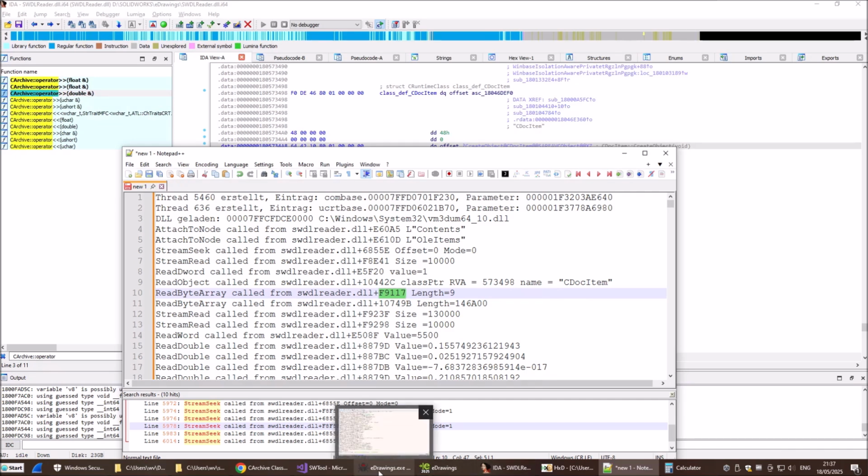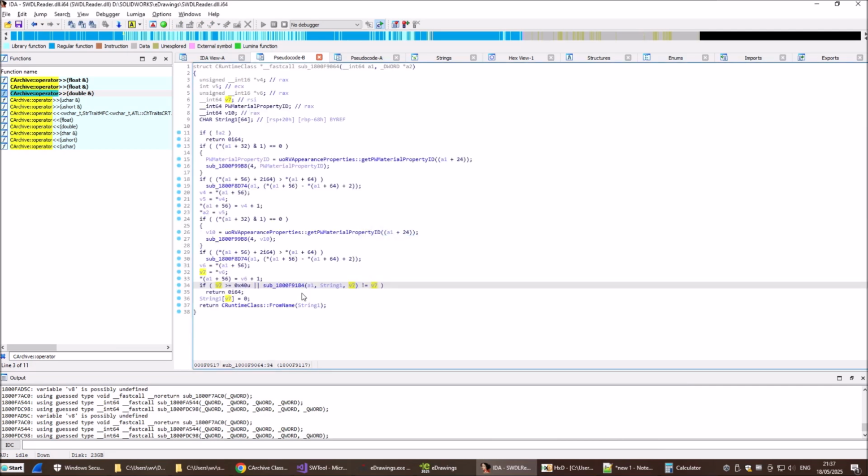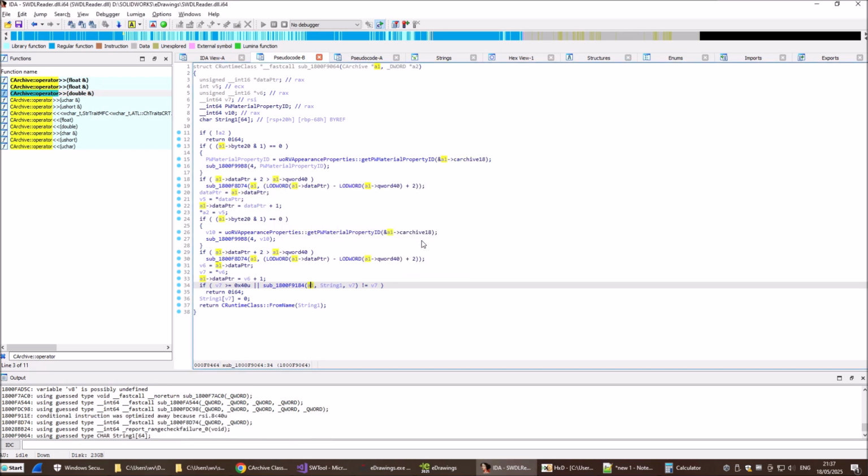At this point we already read various things. So I want to go back and see where could I have possibly skipped something. So this is an archive. Look at this. So here we play around with the data pointer. Okay.